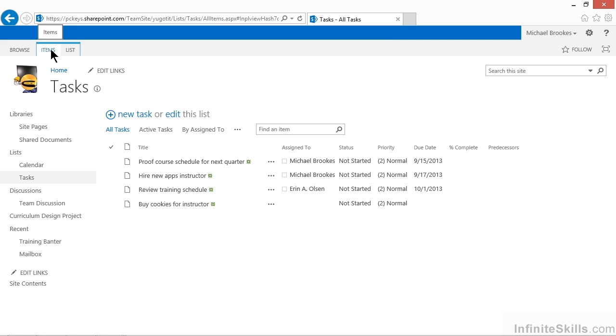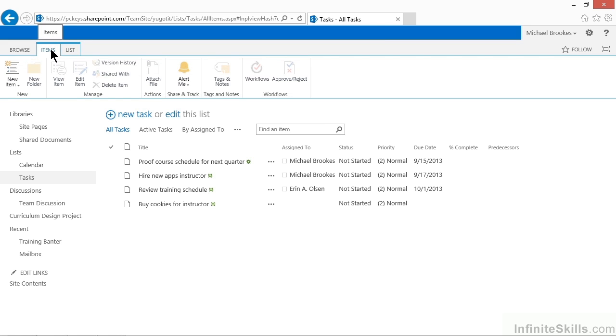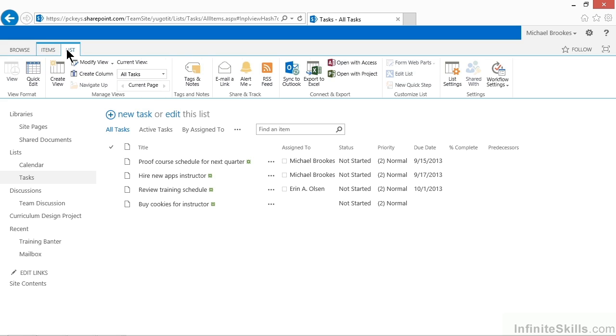We have a task list open, but remember this can be done with any one of the lists in SharePoint. Anytime we need to access certain options or features that we're not seeing on screen via hyperlinks, that tells us that we need to go to the ribbon. We always have at least 2 tabs available, and the first question to ask yourself is, do we want to do something with specific items in the list or with the list itself? And the answer here is that we're talking about exporting the entire list.